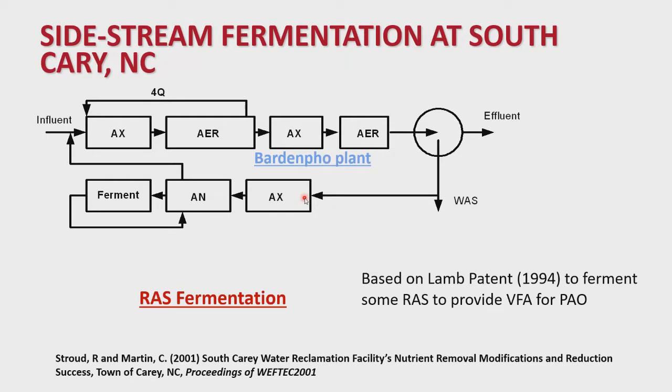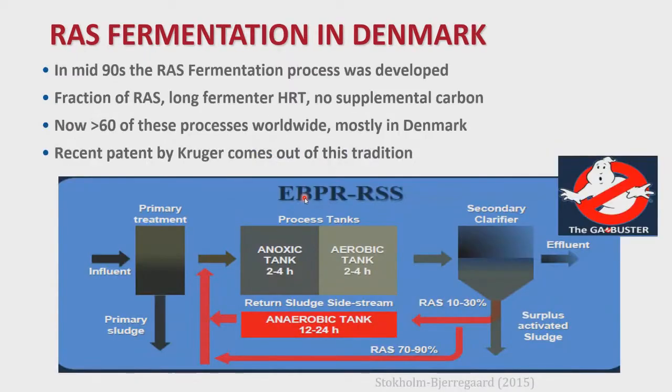Next slide, please. The same concept was used in Denmark, and they have developed this where they have probably about 50 plants in Denmark that are doing the sidestream fermentation. And they claim that they don't get GAOs when they put this anaerobic sidestream in there. Again, notice that there's no formal anaerobic zone in the process.